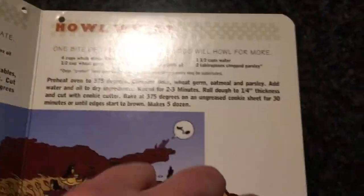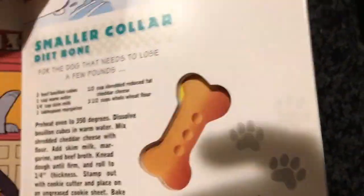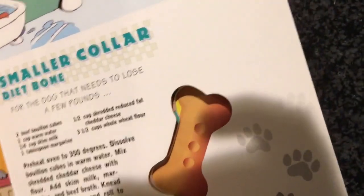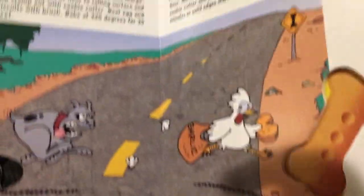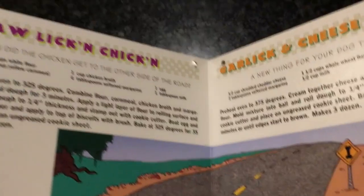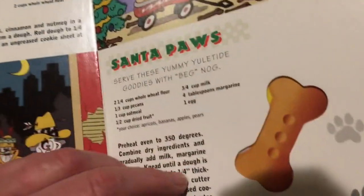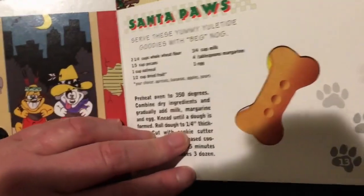This is basically a whole wheat. There are peanut butter treats, and this is a diet bone. This one has chicken broth in it, so it's paw licking chicken, garlic and cheese. Trick or treat, Santa Paws.